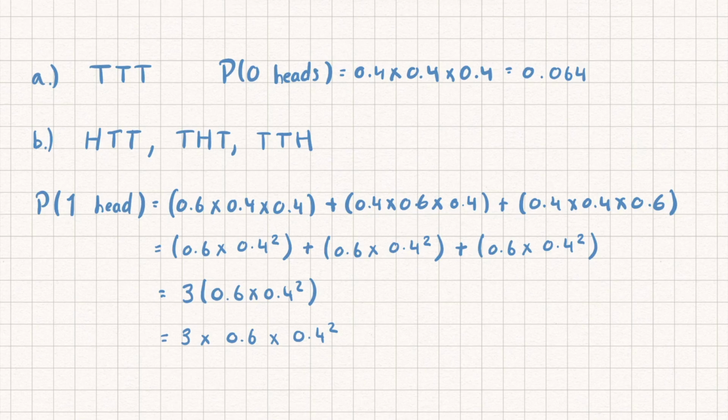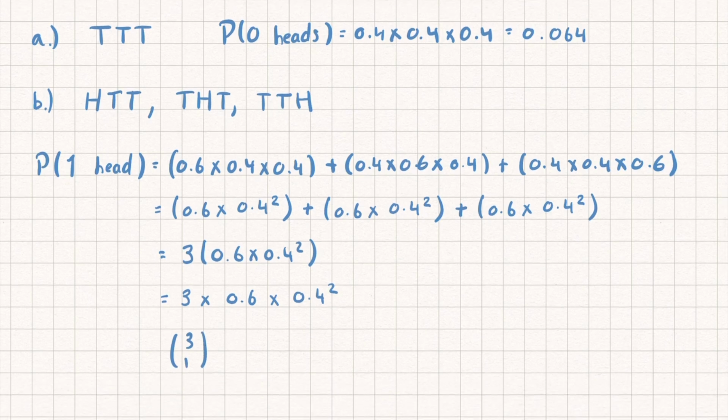So the first part, this 3, where is that coming from? Well, that's because we asked how many different ways are there to arrange that 1 head that we want and the 2 tails that we're going to get. Well, we found out there were 3. And if you know about the binomial coefficient, we could have calculated this 3 by doing 3 choose 1. Because we're looking at how many different ways can I arrange 1 head and 2 tails. So 3 choose 1.